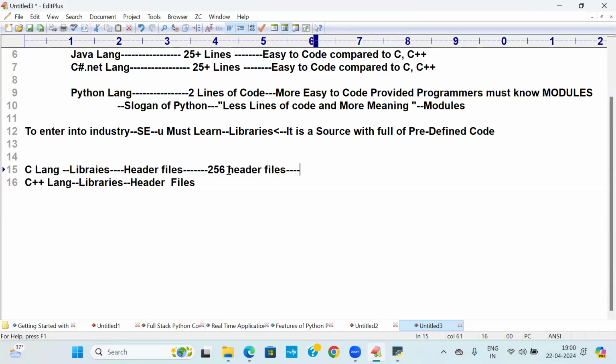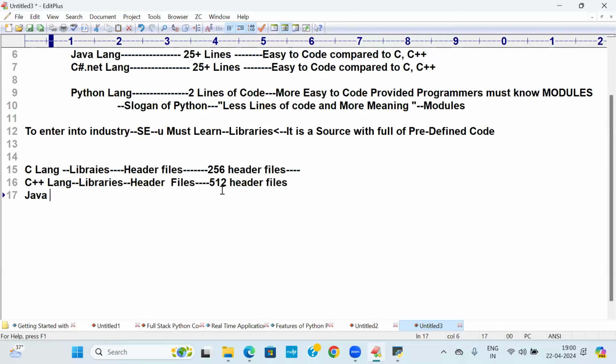And finally, this is 256. If we come to C++, there are 512 header files. And your faculty will tell only one. My faculty also said only one. What is that? iostream.h. After that, they won't tell any C++ header files. C is better, 4 they said. C++ only one they will say. In Java, what did they say?